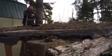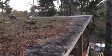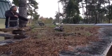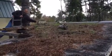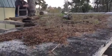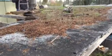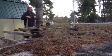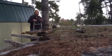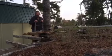So what we got up here is a nice little rooftop garden. Not one that I think I would try to walk on, but it's certainly doing a pretty good job of growing some local flora. We've even got some nice wood up here if you want to have a fire. We've got a lot of creatures growing and running around up here underneath what's basically amounting to soil at this point. There's a lot of accumulation of debris from decades of the trees dropping things on here, and it just turned into a nice substrate for growing things. So we're either going to have to repair this or mow it, one of the two. I think I'm going to stick with repair, because it's going to be hard to get up here with a lawnmower.